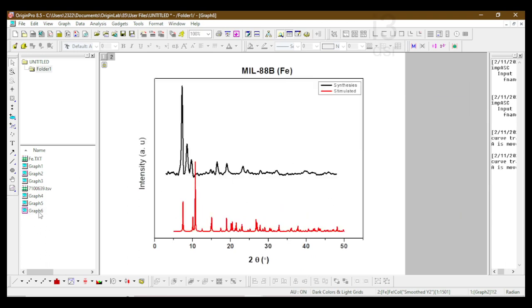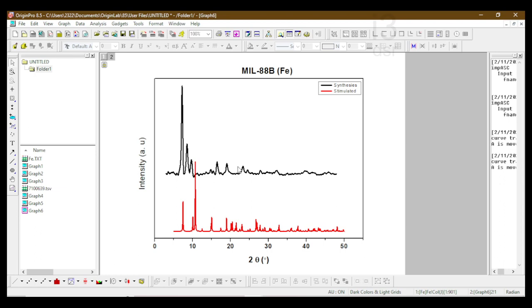So that is why in the case of MOFs, people plot it like this: the simulated one, or the one which is calculated, and the synthesized. So when you plot this, you will know how to do it. Initially it is time consuming, so you may think it is a long process, but if you do not do this for your graph, you are going to miss a lot of things.